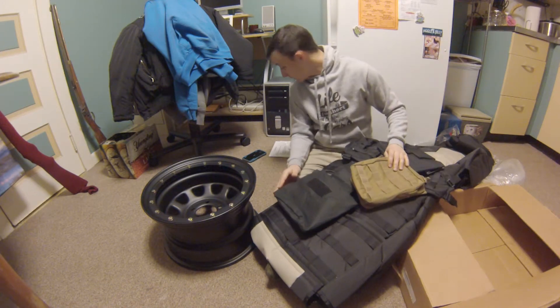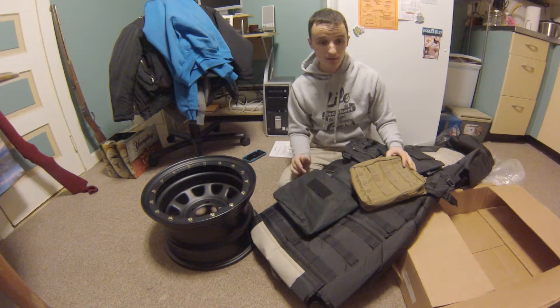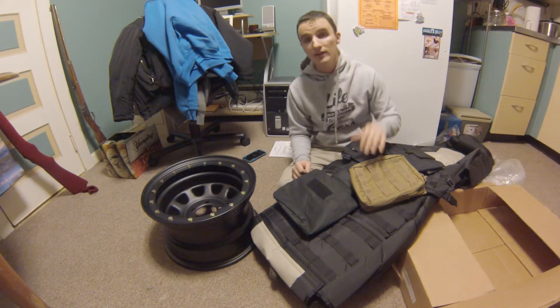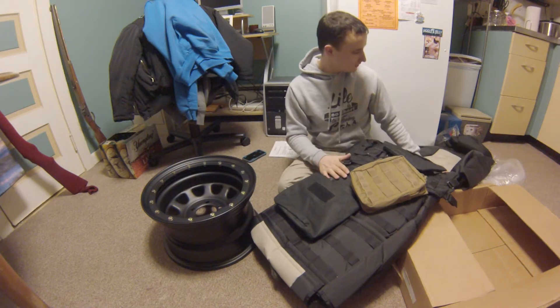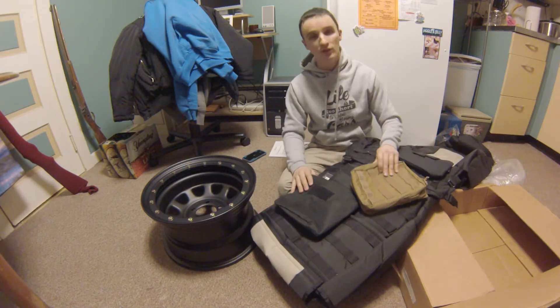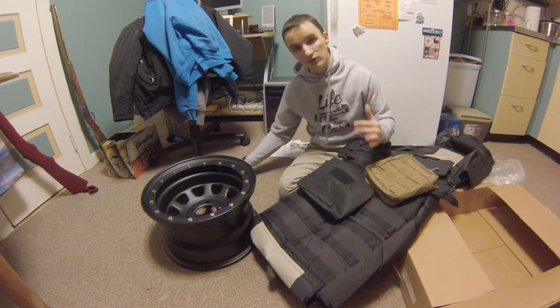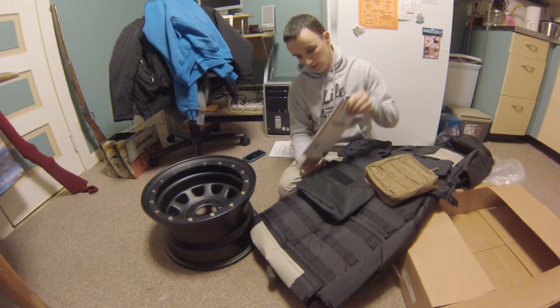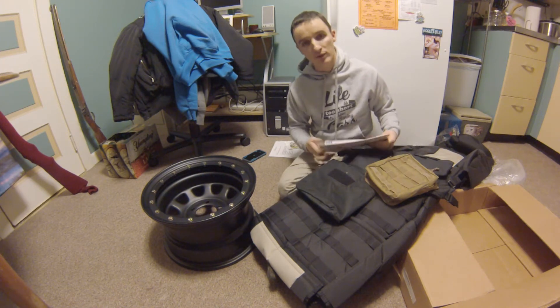There are more packages on their way as well. New wheels, seat covers, MOLLE package — I'm going to put all my recovery equipment in these bags, then I can free up my trunk space. The sending unit is at the garage, Bosch four-holes going in to get a little more performance and a little more drivability.